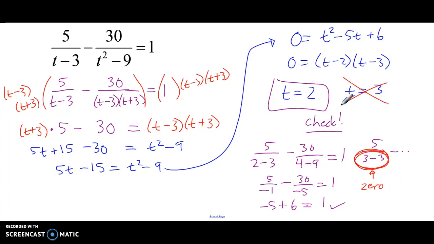So please remember, if you are solving a rational equation, checking at the end is worth half the credit on the problem. Even if you have the right answer, if the checking was not written on paper, you will get no more than half credit.